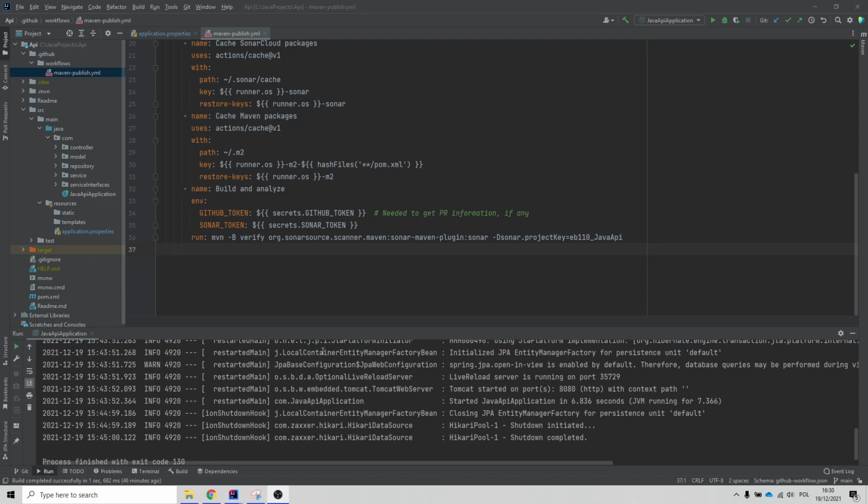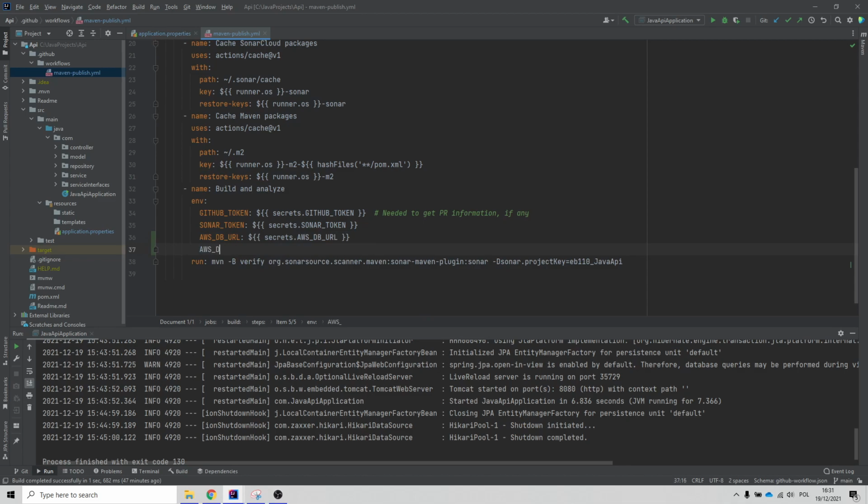The next thing we have to edit is the YML file for Sonar Cloud, to be able to perform its job. So AWS DB URL, $, secrets, because this is coming straight from the remote repository. Secrets AWS DB URL.